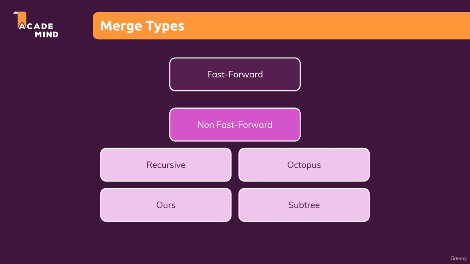Now, these could all be explored, but to focus on the core concepts of Git, it's totally sufficient to focus on the 2 mainly used merge types, and these are the fast forward and the non-fast forward recursive merge. These are the 2 merge types we'll explore now, so let's get started with the fast forward merge, a merge we actually used already in the project.